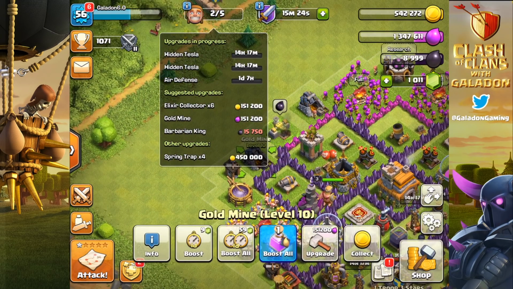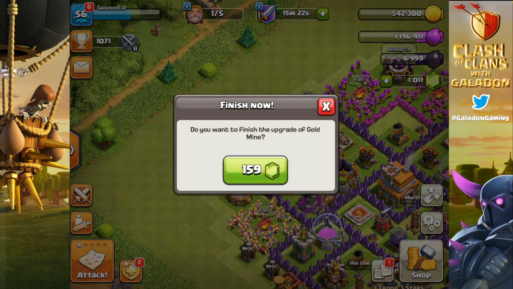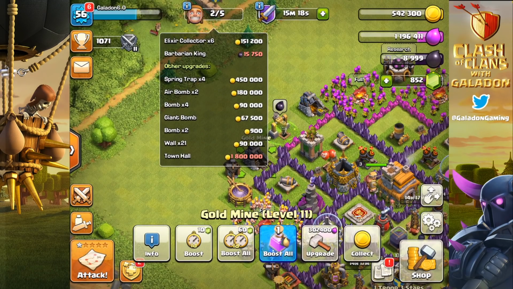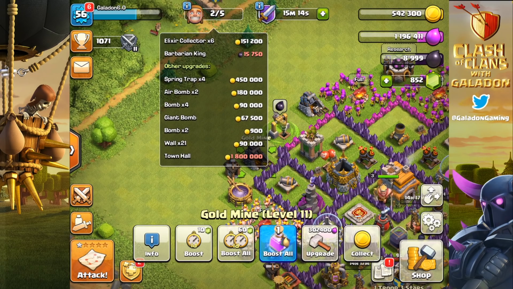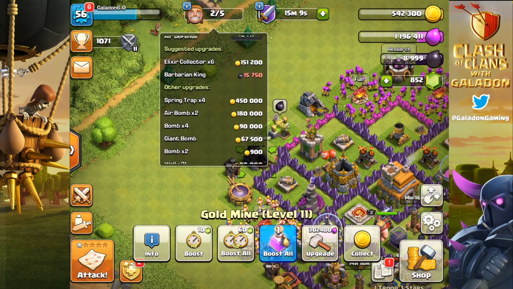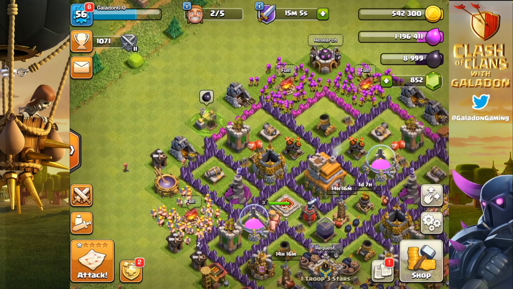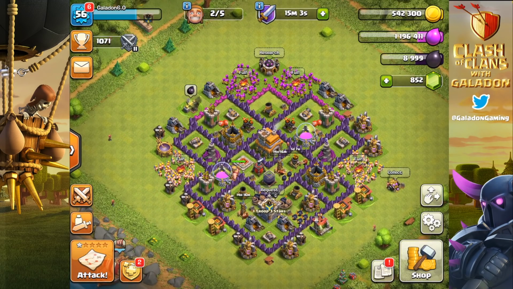Look at the list. The list has shrunk so much. It's so much shorter than it was. All right, so elixir collectors, all the traps, bombs, and of course 21 walls remain. And now that we don't have enough for the Town Hall, so good, we can't rush. And then of course the Barbarian King, he's got a few levels left in him. We've got those Teslas that are still upgrading as well. I mean, this is starting to look like a respectable Town Hall 7.